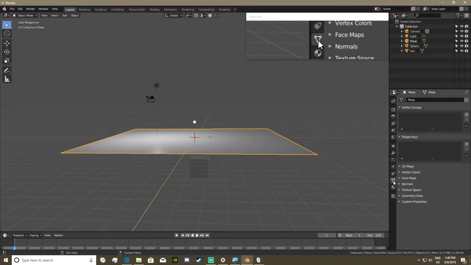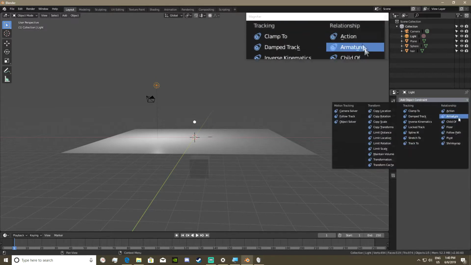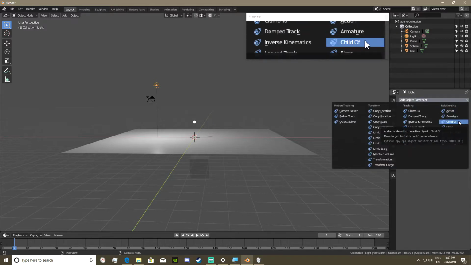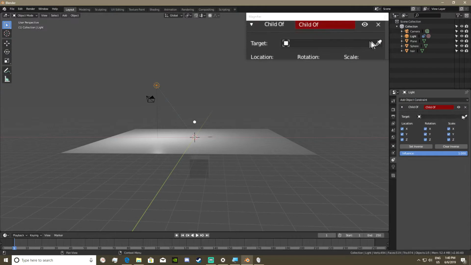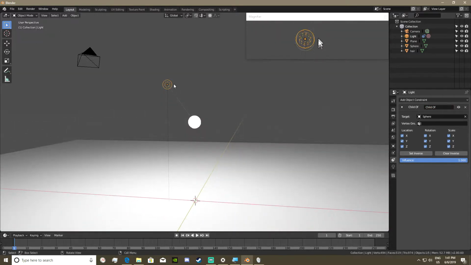This is vertexes and stuff. But on the light, we're gonna go to the gear with the belt around it. We're gonna go to child of in the relationships. We're gonna take the dropper, select the sphere, and now it is parented to it.